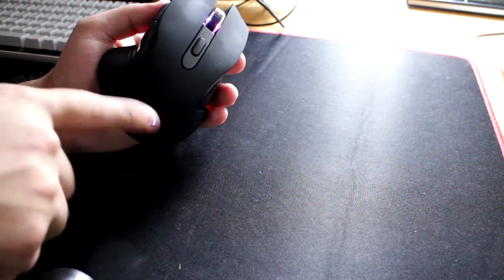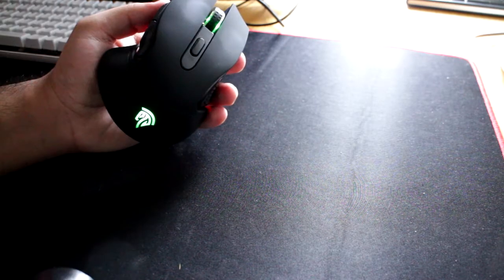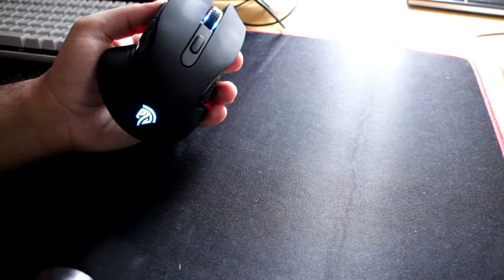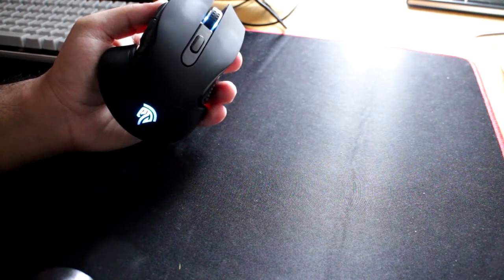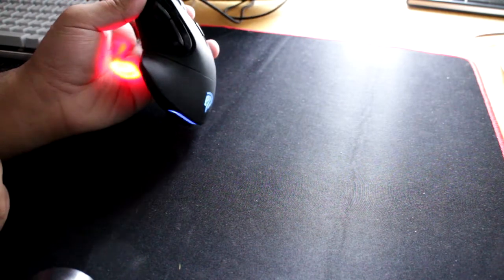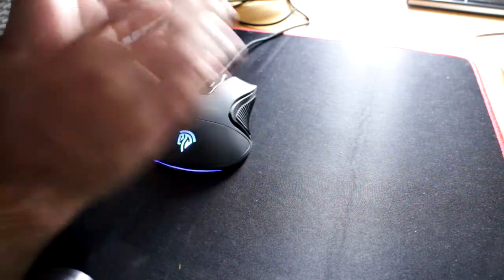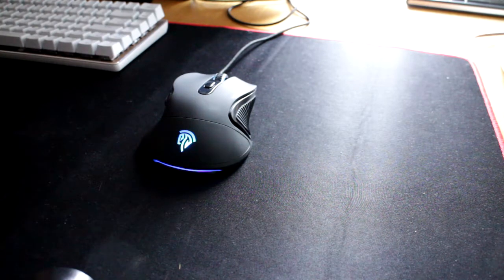So I can press it and it will show you what sensitivity of the DPI you're on, and it goes up to 5000, which is really, really nice. Especially if you've got a 4K display, you want to use the high DPI to quickly move the mouse from one corner to the other, and this works with that. So red, I think, is one of the slowest ones I've got on. And that's basically it. It's just like the other mouses, but it's got these two buttons, like a lot of the other mouses that I've got. The £40 one, the Mad Cats Pro S, just has another extra button, so this is just missing one button off that. So there's a good comparison.